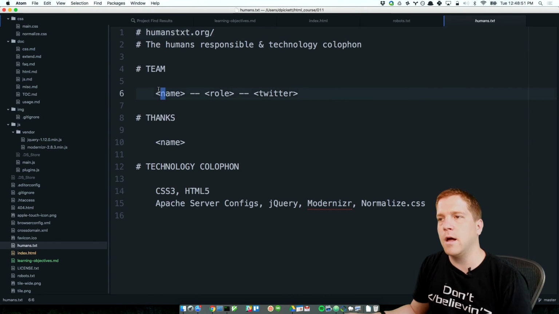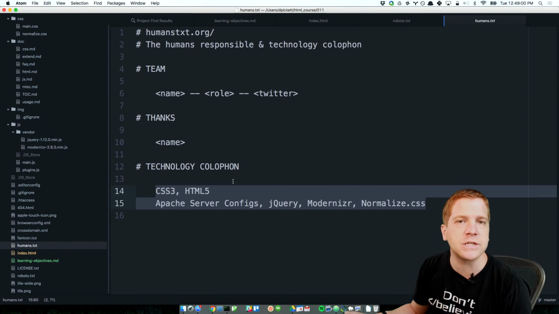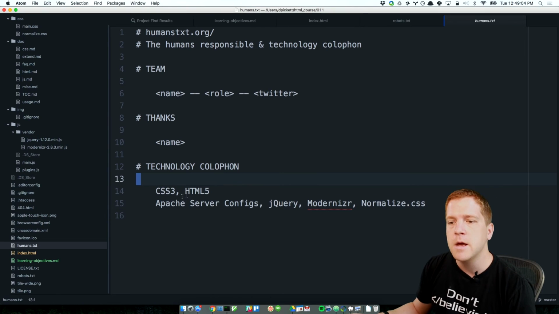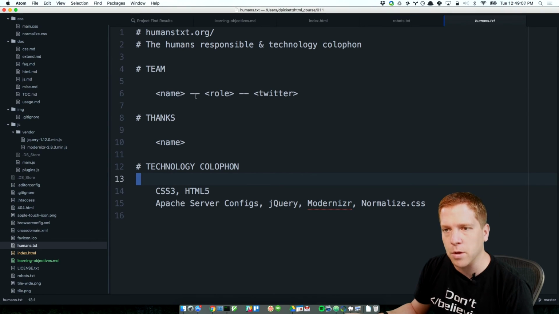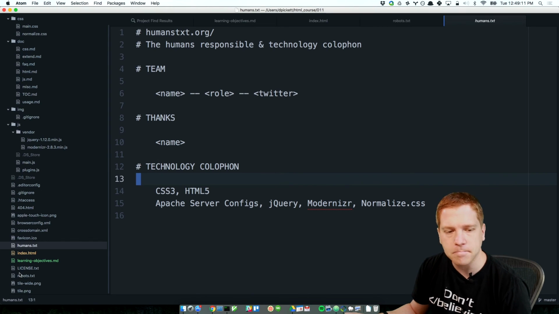Often you'll see the team highlighted first, anyone that they need to give thanks to, and oftentimes too they may highlight some of the technologies and open source projects that they've used as part of the library. So HTML5 Boilerplate gives us a nice template for what that looks like.